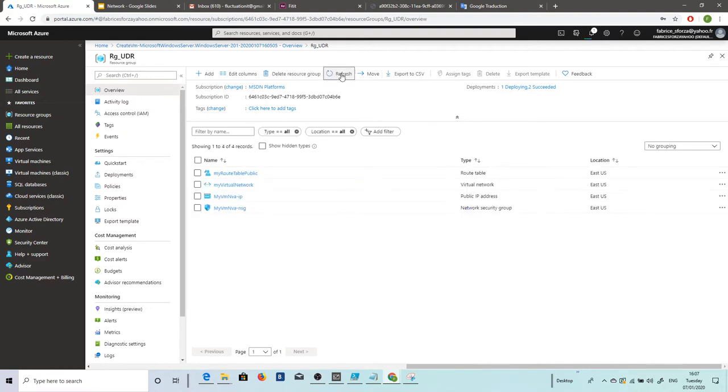I must wait a little for everything to be created correctly. Do a refresh, and your network interface card will be displayed here. So I'm waiting for everything to be correctly created.